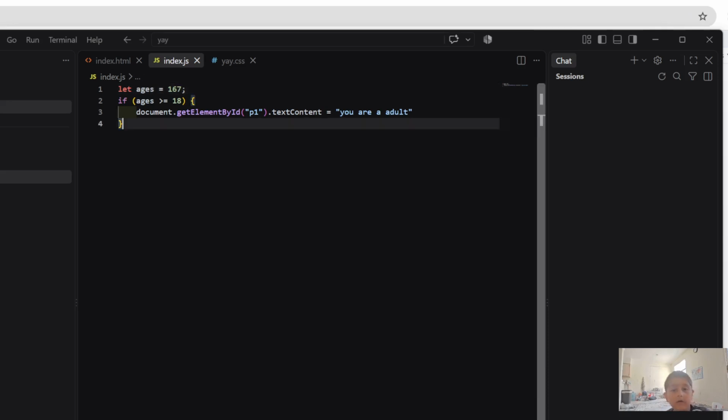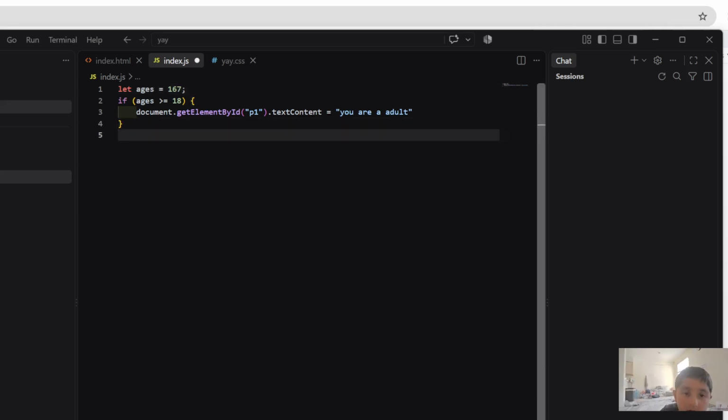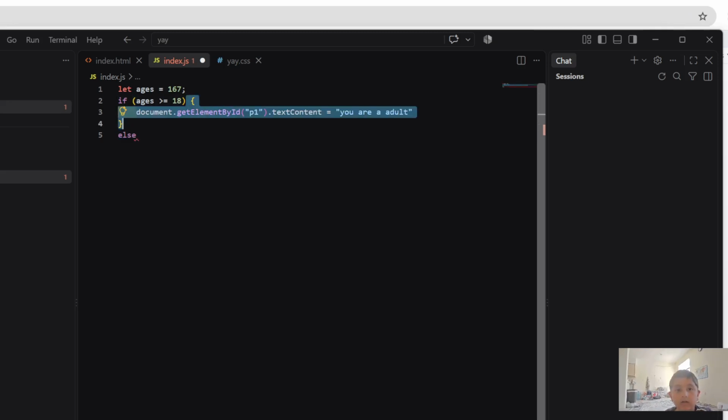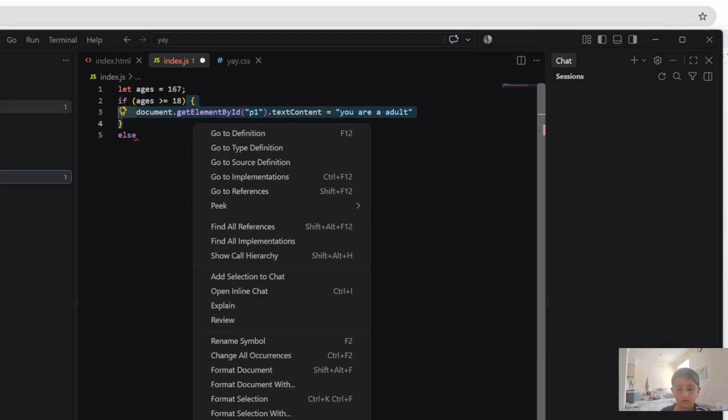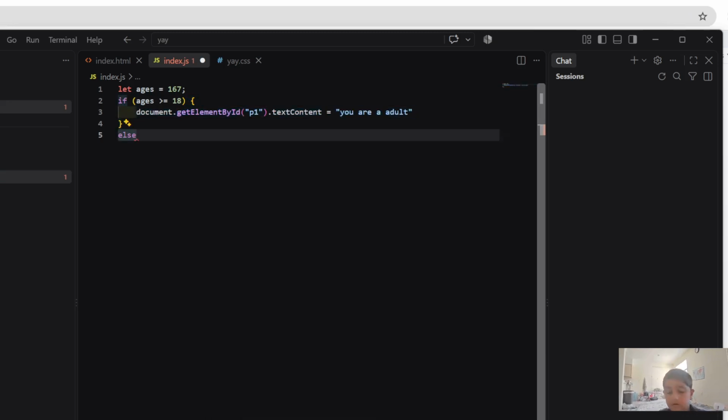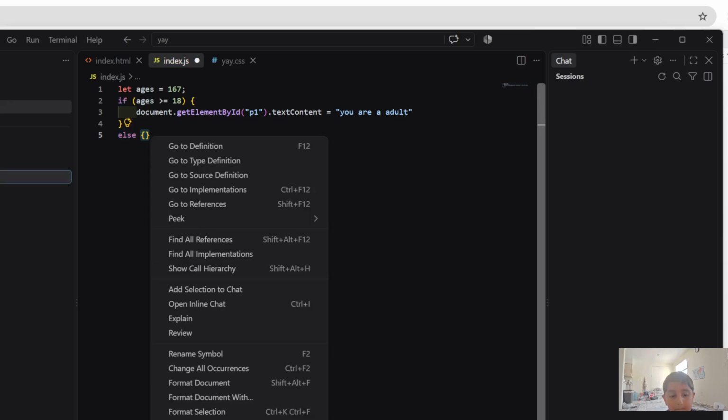And then now we'll learn about else statements. Else statements are basically like if statements. You can just copy this and then paste.